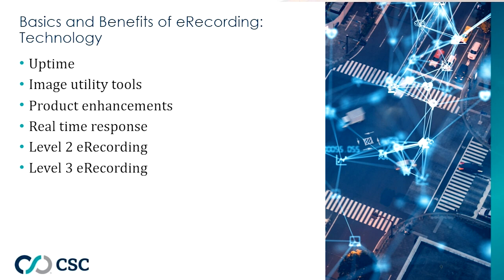Level 3 eRecording is a bit different. This is primarily for lien release processing and preparing assignments, predominantly used by our lending clients — mortgage companies, banks, and credit unions. Customers have the ability to enter data to generate the lien release document or an assignment, for both commercial and non-commercial templates, then sign and notarize the documents digitally and directly transmit to the county for recordation. For counties that don't accept electronic recording, submitters can prepare the template within our system, then print, hand-sign, hand-notarize, and mail or hand-deliver the document.